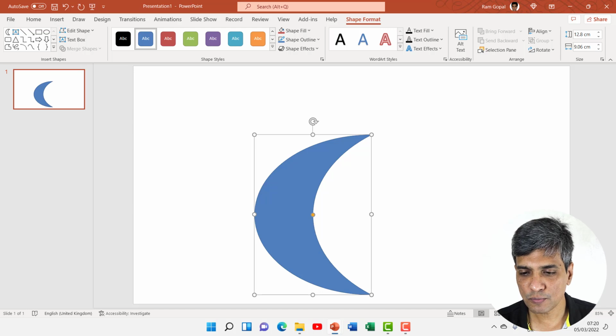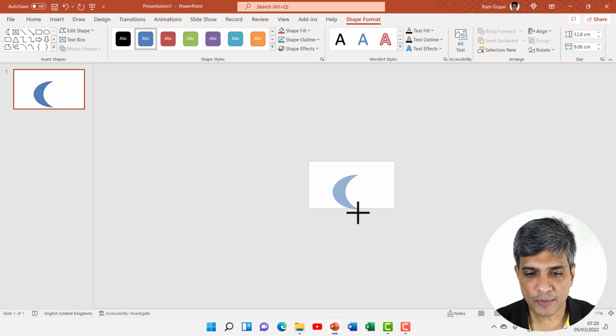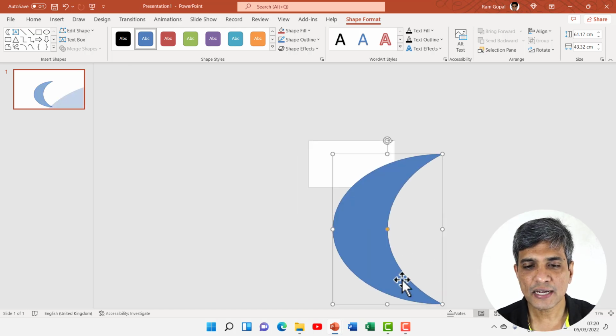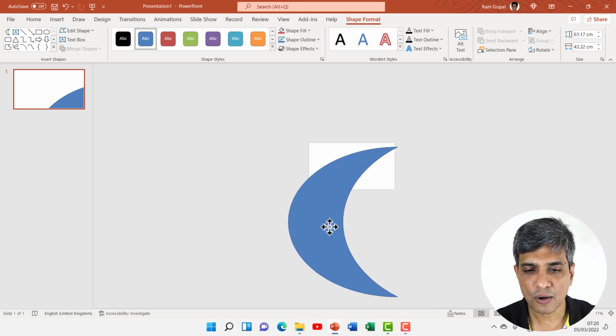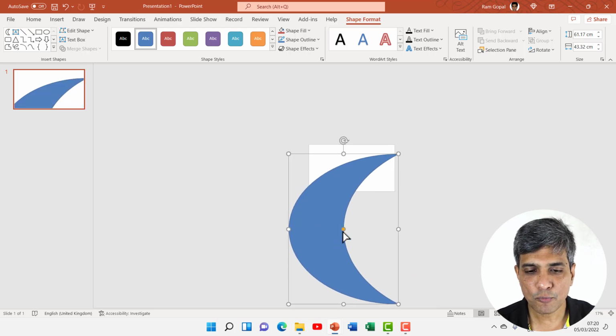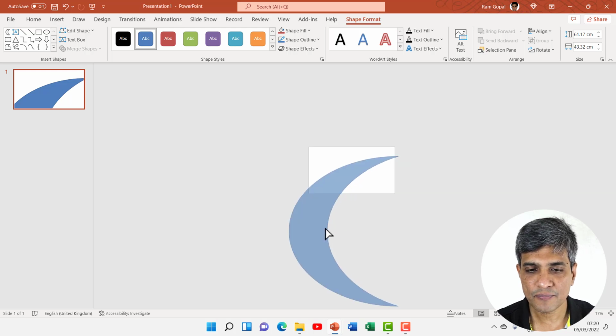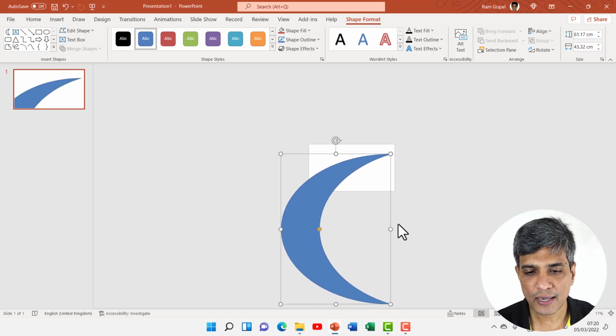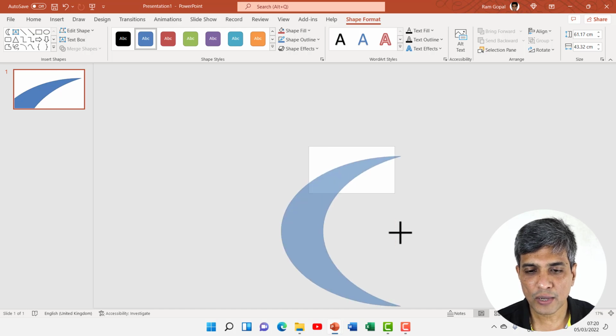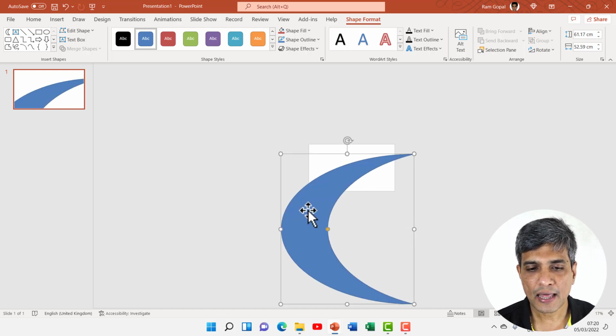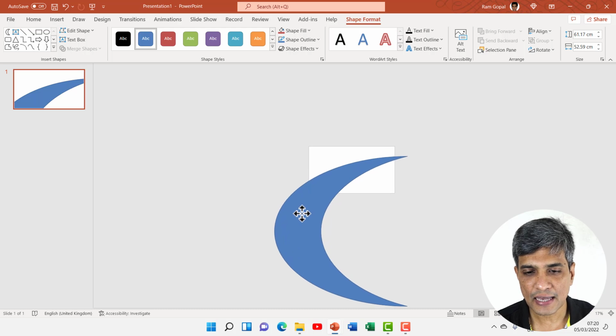First, let us zoom out. Then let us hold the shift button down, click and drag so that we are able to draw the shape out like so. And then I am going to adjust the shape of this moon by moving this yellow handle, and I'm going to place it in such a way that it is able to extend outside. And now the thing that you see here is actually the road.